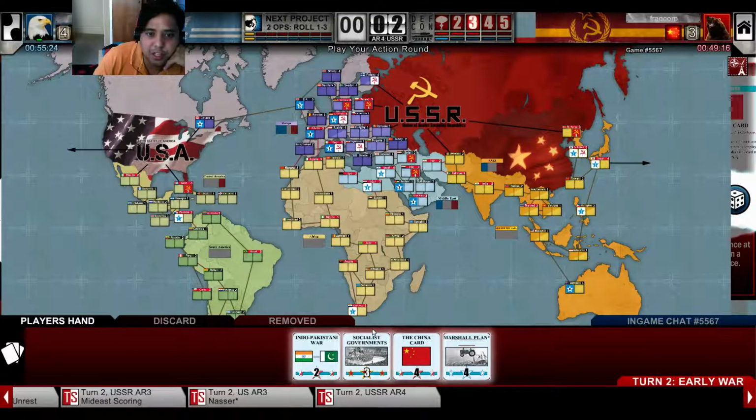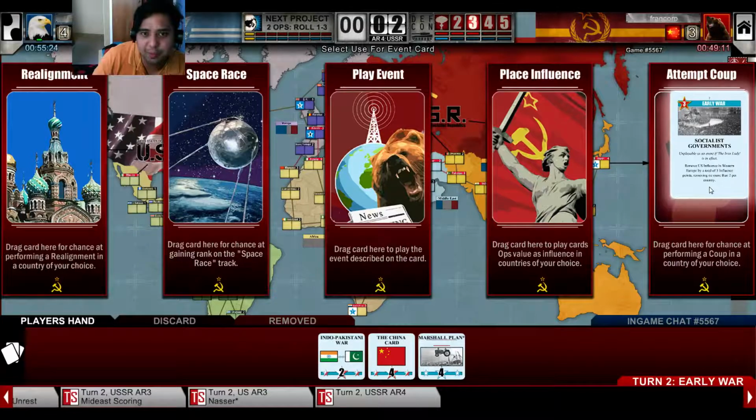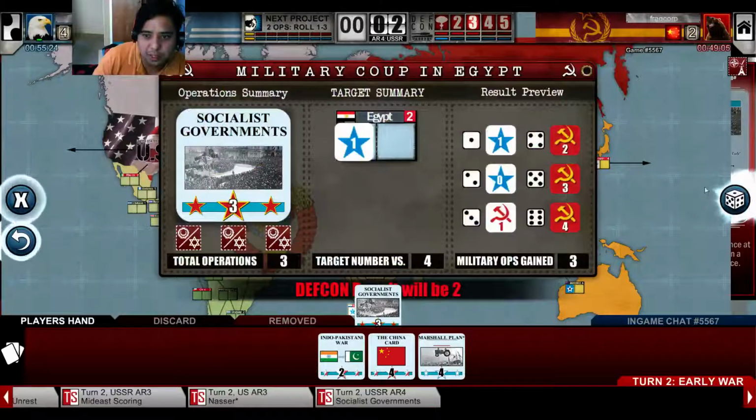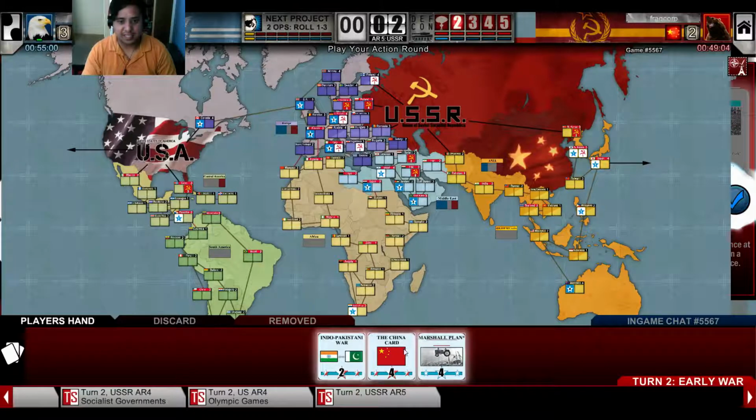If I open up with socialist governments next turn, he probably hasn't used defectors. Defectors is probably still in the deck. So if I attempt a coup with socialist governments, I won't be able to coup next turn with it. And a failure, which is fine. That just means we get to move into Iran, Pakistan, India now. I'm happy with that. We're looking at trying to just push through this turn and try to get Asia and Middle East as our active scoring regions.